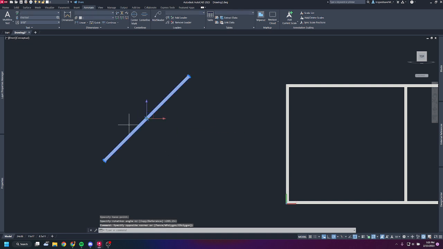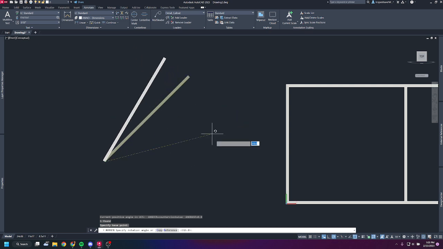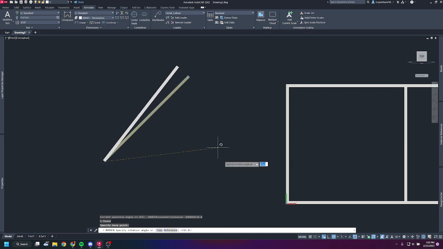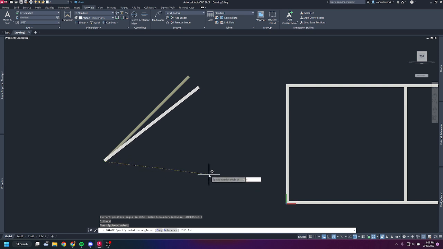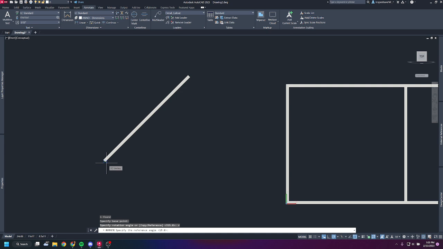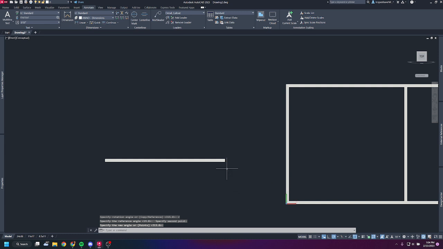Let's say it's sitting there like this, and you want to rotate this back to 90 degrees. And I start here. Well, now the thing that my cursor is on is 45 degrees away from the thing. And you can imagine that that's frustrating if you're doing anything other than perfect 45s. So the way to get around that, let's say you type R to start the reference command within the rotate command. I click on a point, I click on a second point, and now the line created between those two points defines the handle basically for where this thing rotates to. So you can do like that. It was in the correct place, so I'm going to Control Z out of that.